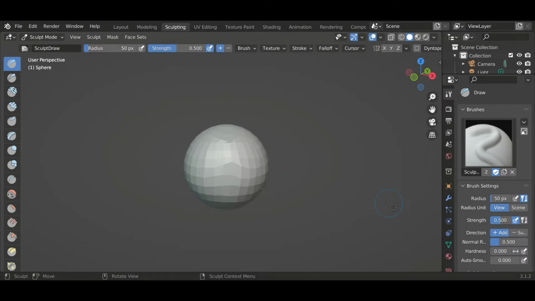When you click Draw again, you will see on the right hand side a Brush Settings menu with an option for the radius unit, which means the brush size relative to the view of the scene.